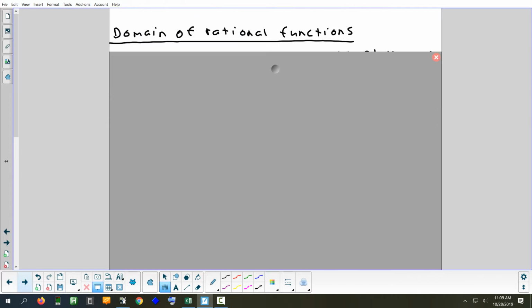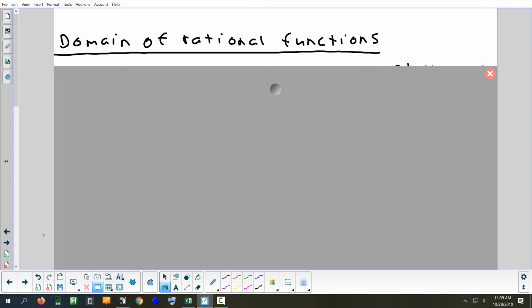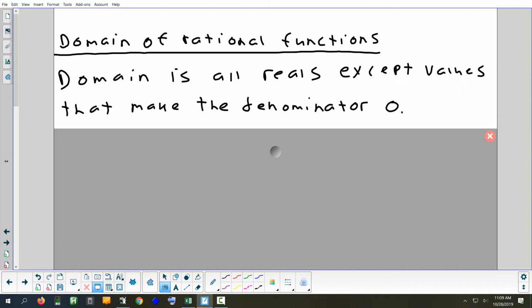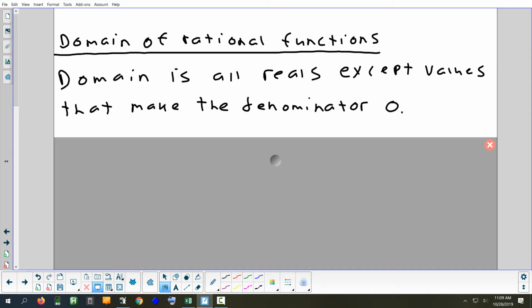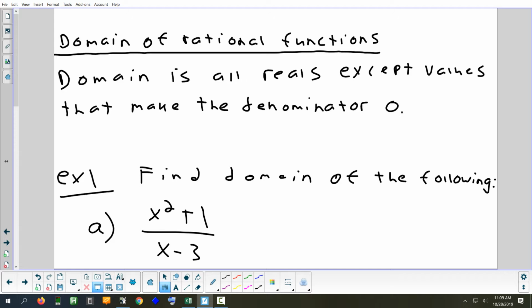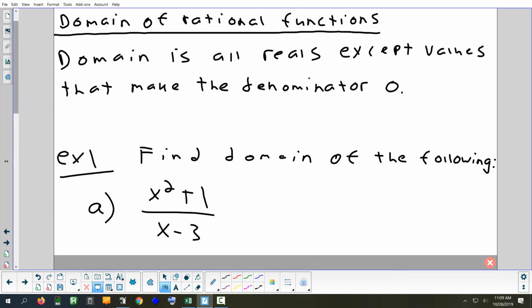Okay, so because we have fractions, one thing we've got to look out for now is do not make the denominator 0. So, one thing I will ask you about these kinds of functions, what's the domain? So the domain is everything except what would make the bottom 0. What I usually do is I figure out what would make the bottom 0, and then say, all right, the domain is everything except that.